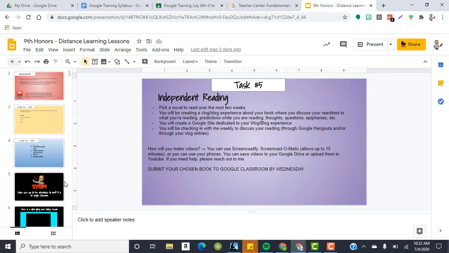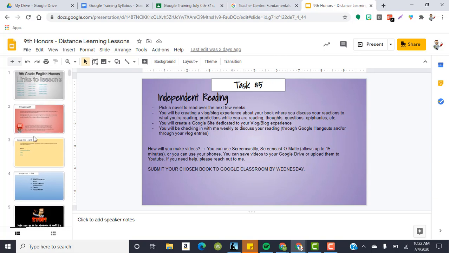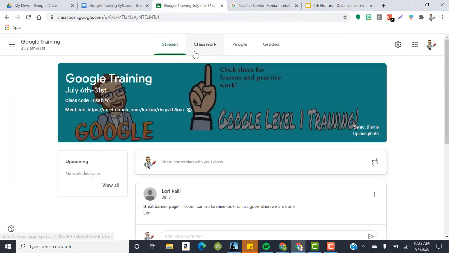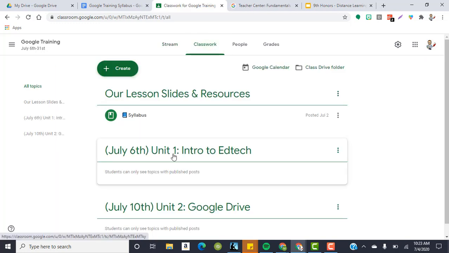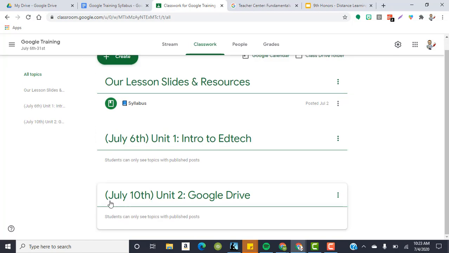This is what I'm going to be doing with our course, where I'm going to have lesson 1 here. And at first, you're only going to see lesson 1. But then when Friday comes, I'm going to put lesson 2 slides on top of lesson 1. And so what you'll do is you'll log into Google Classroom, you will go to the classwork page, and then under the unit that we're in. So this is Unit 1 for Monday, but then there's also Unit 2. So the slides are actually going to be right up at the top.